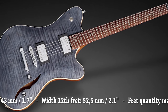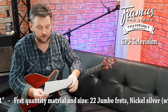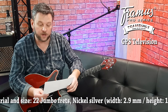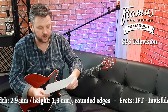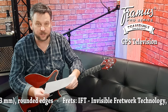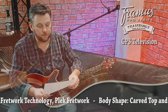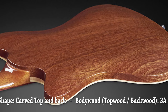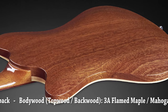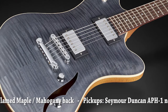At the 12th fret it's 52.5mm or 2.1 inches. There are 22 jumbo frets that are nickel silver, the width of which is 2.9, height 1.3mm with rounded edges. It's the invisible fretwork technology, and it's still plecked, even though it's Teambuilt. The body is carved top and back. The body wood is 3A flamed maple and mahogany back. The pickups are Seymour Duncan APH1s in the neck and the bridge.